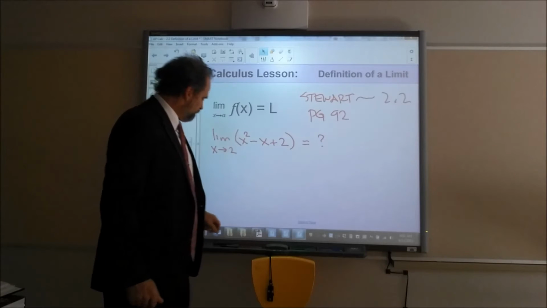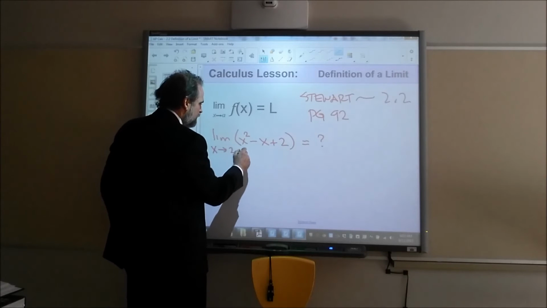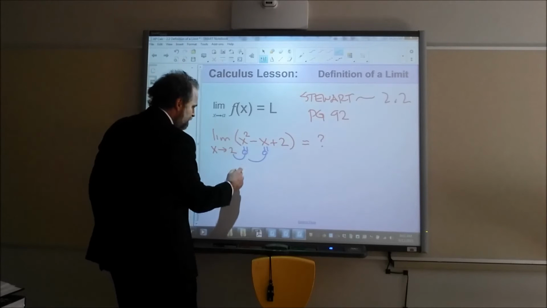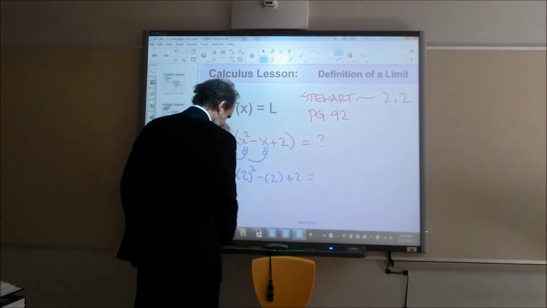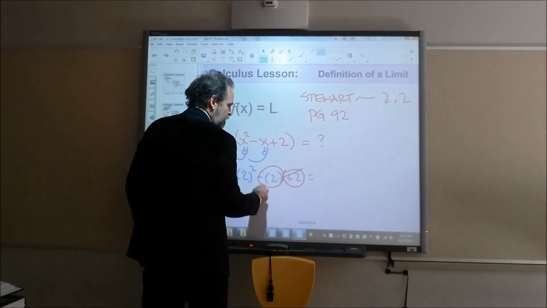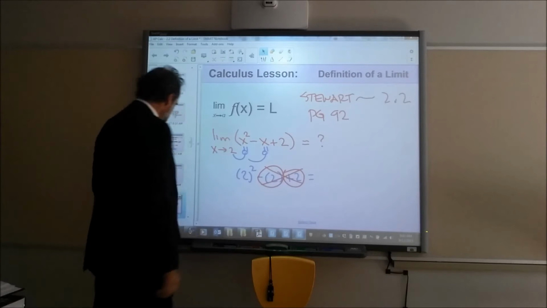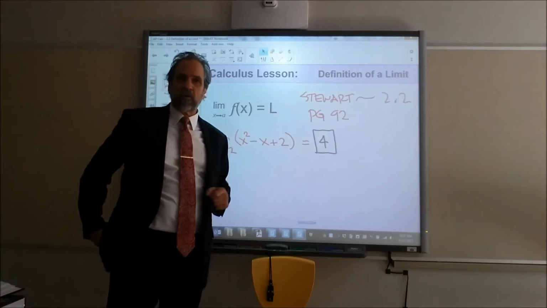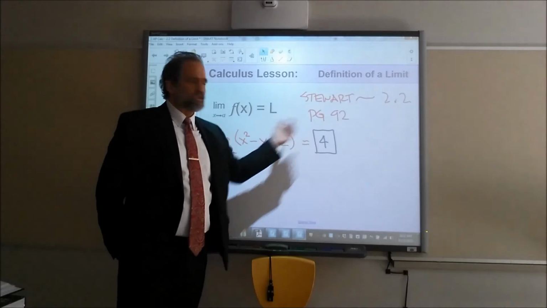Okay? So, what I was going to do was add a little extra step in here. What this is basically saying, so that you know what you're doing, is I'm taking this 2 and I'm plugging it in everywhere I see an x. And when I do that, I end up with 2 squared minus 2 plus 2. Well, obviously, negative 2 and positive 2, they're going to cancel one another out, leaving only 2 squared, which of course equals 4. So since this came to a discrete point and you could evaluate it, that's its limit. It not only approached it, it actually can land on it.